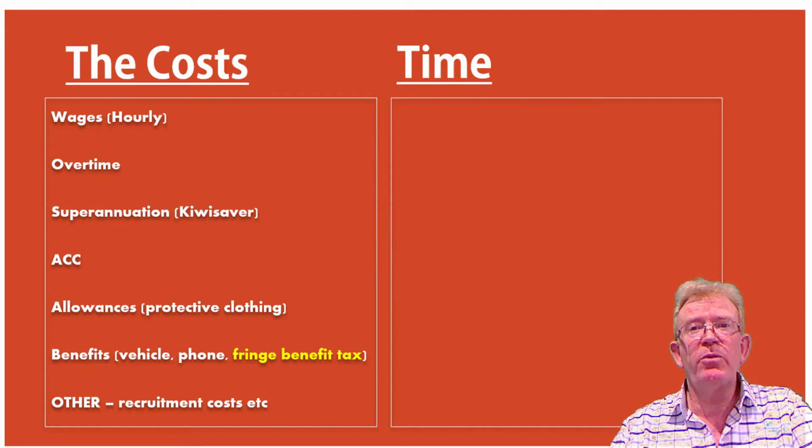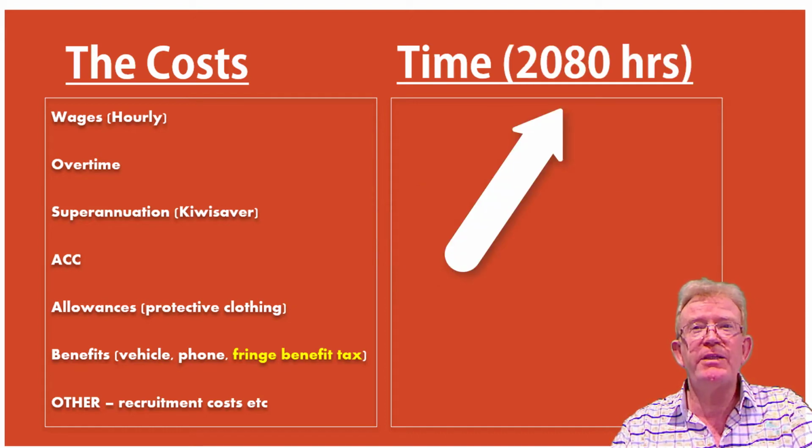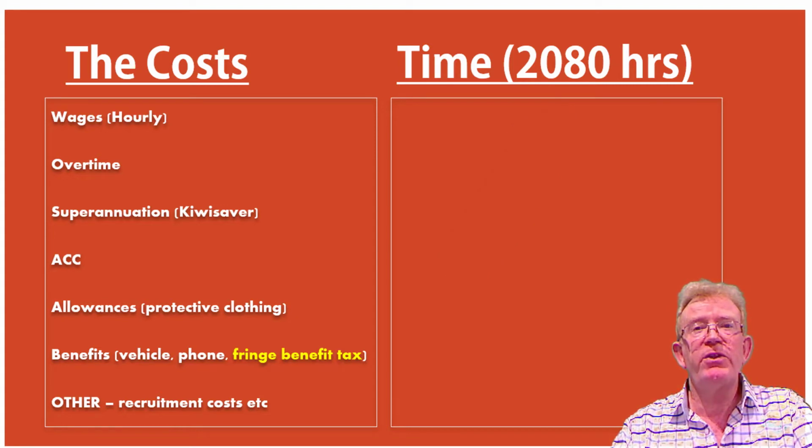The standard employment at 40 hours a week for 52 weeks of the year is 2,080 hours. So what that means is you're going to pay an employee for 2,080 hours without overtime. So if you're going to pay them for the 2,080 hours, are you actually going to get 2,080 hours of productive time? Well, you're not. So what do we find here?